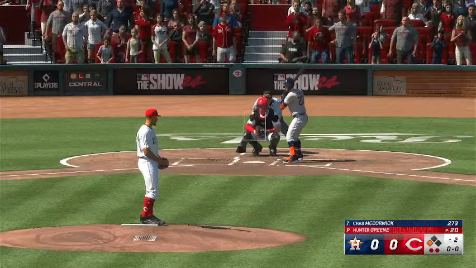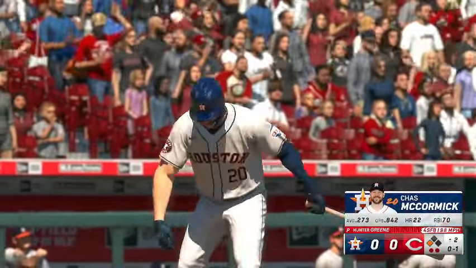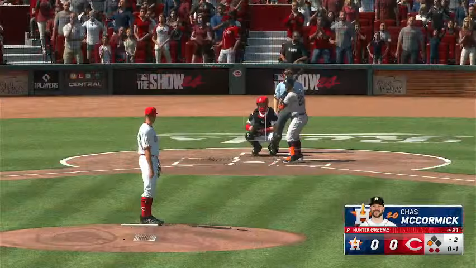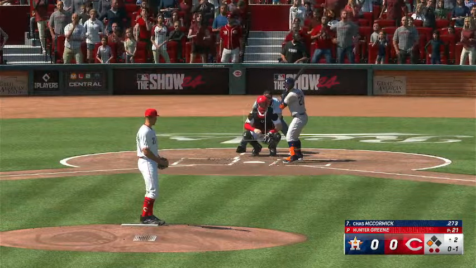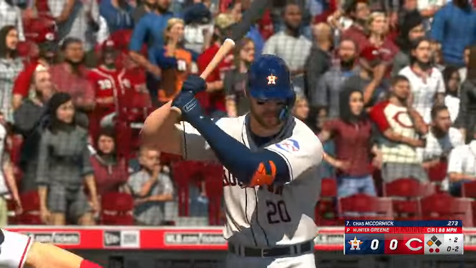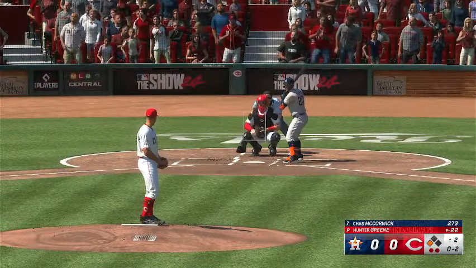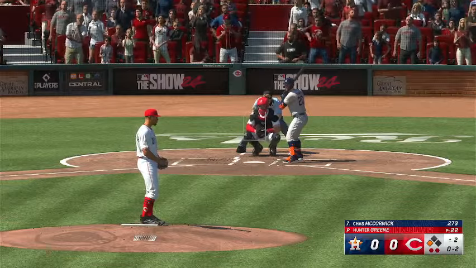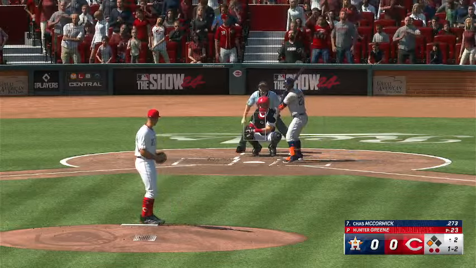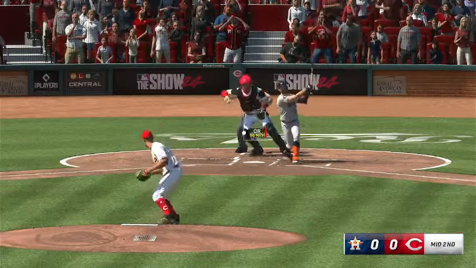Chas McCormick up next for the Astros. That's a strike. Two outs with a runner at third. There's a strike. Perhaps not quite ready to hit, the first two pitches by him for a couple of strikes. Now his back is against the wall. He's going to have to figure something out and figure it out quickly. Yeah, that's a little bit high. Now 1-2. It's a good take. Swing and a miss. Struck him out.